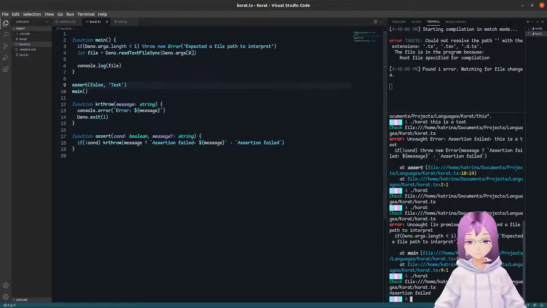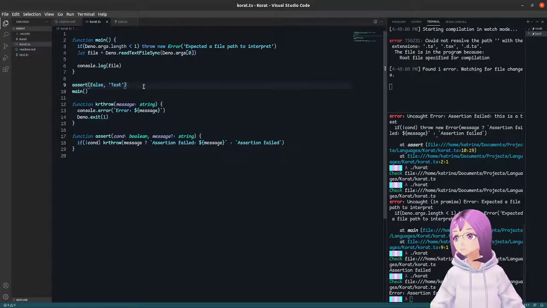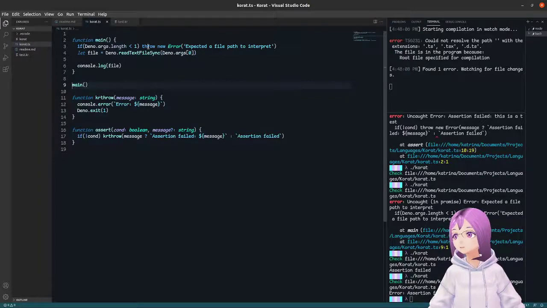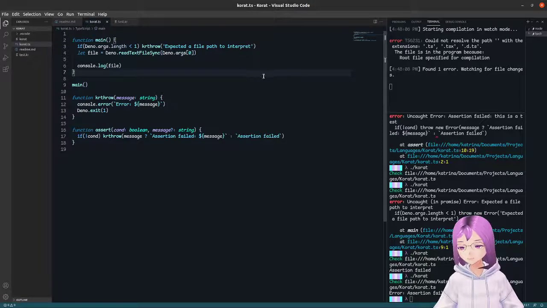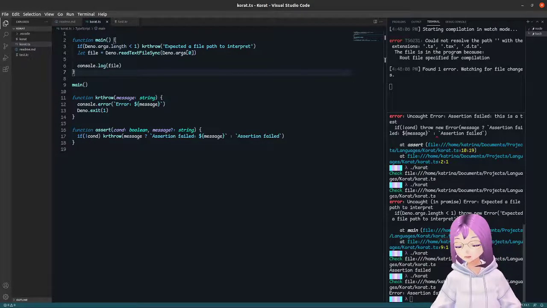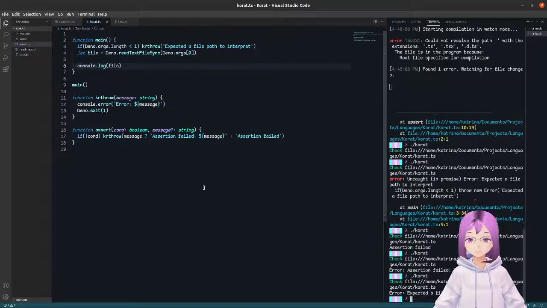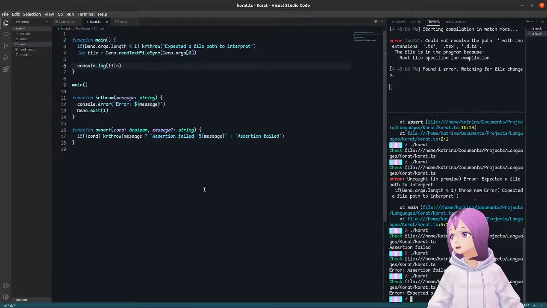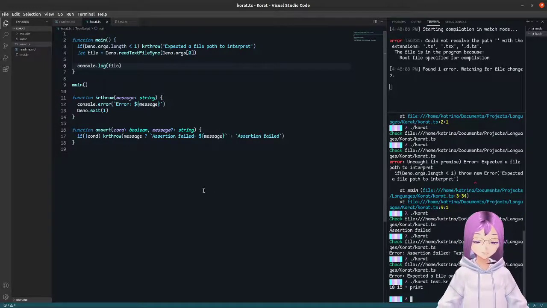And perfect. So instead of throwing anywhere, I'm just going to kr throw because I don't want to deal with the automatic error formatting, at least on user facing stuff. Cool, expected a file path to interpret. So we can do test.kr. Awesome.